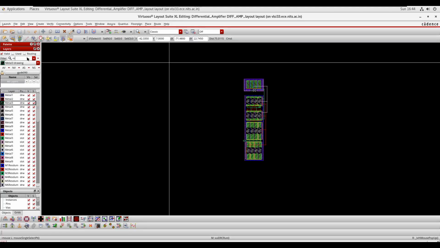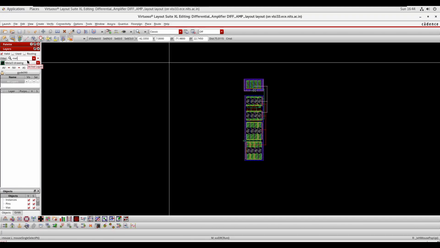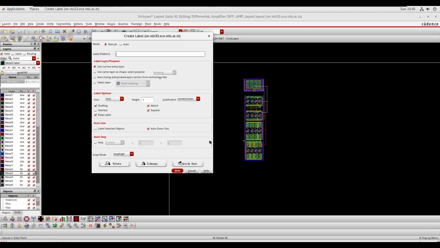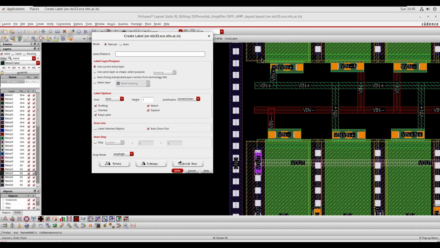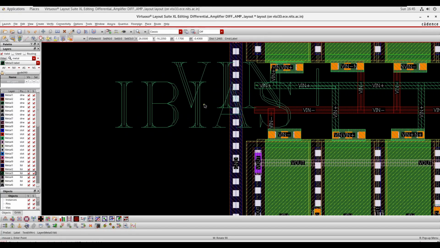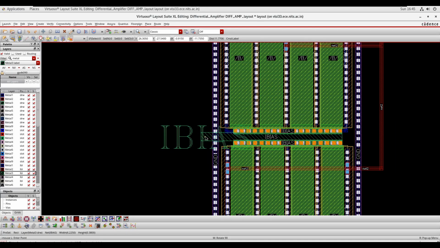Now select the layer level. Metal 3 level. Press L. B in plus, I bias. Select the font. B in plus, I bias.